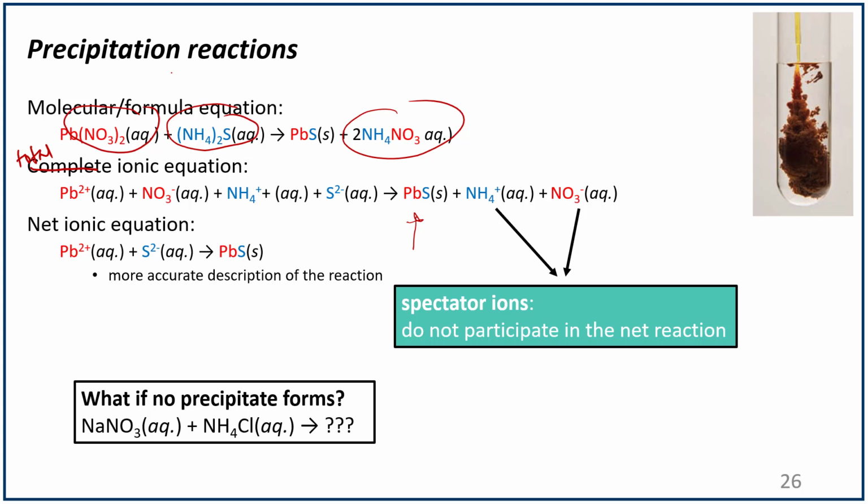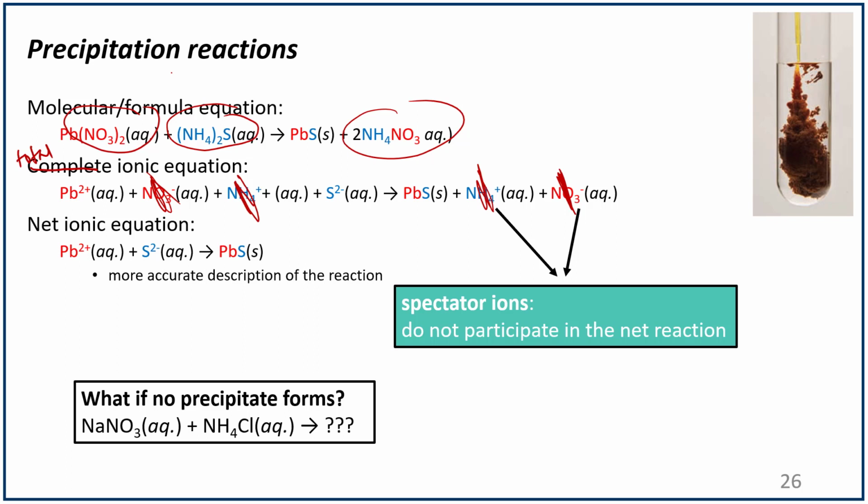Now similar to a math equation, notice that ammonium appears on both the left and right side, so we can actually cancel it out. Okay, again, similar to a math equation. And the same thing goes with nitrates. They appear on both sides of the equation. So in effect, as we have mentioned before with silver chloride, ammonium and nitrate ions here do not participate in the reaction, and they are called spectator ions. Spectator ions, again, are the ions which are cancelled out in the total ionic equation.